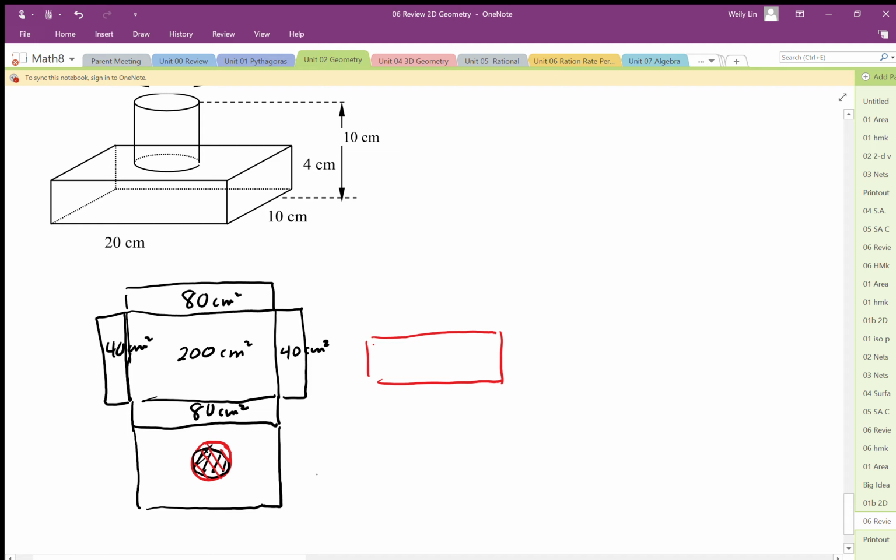So this surface works out to be 200 centimeters squared. It's much easier than taking away the circle and then adding it back in when I did the cylinder here. Although it does exist with the cylinder, it will cover up that hole. So then what I'm left with is just the cylinder. So I know the cylinder height is going to be 10 minus 4. So that's going to be 6 centimeters.